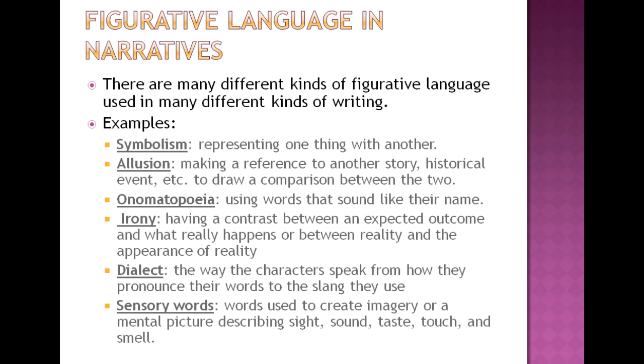And sensory words are some of the most basic, most important ones we have. These are the ones that create imagery, a mental picture. So sight, sound, taste, touch, and smell. You can also throw in feelings. These things help build a world for your reader to relate to. These are all things you should consider and experiment with as you are writing to build interest and create an interesting narrative.